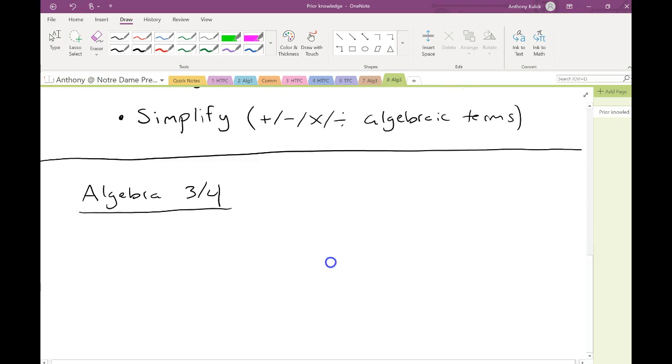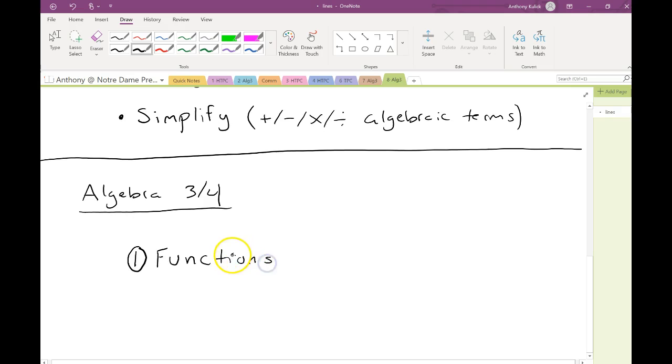So the first thing that we're going to start talking about that's specific to this course is the idea of a function. This is probably a word that some of us remember from Algebra 1. Specifically, you probably remember using function notation on occasion, where you wrote like f of x equals instead of y equals. You kind of remember that? Sounds a little familiar.